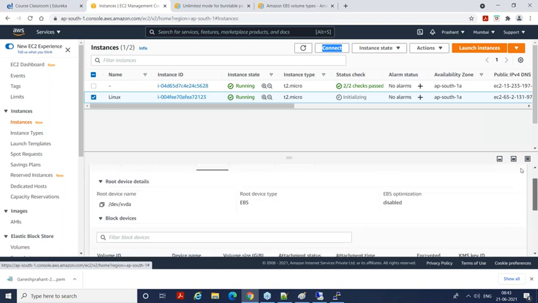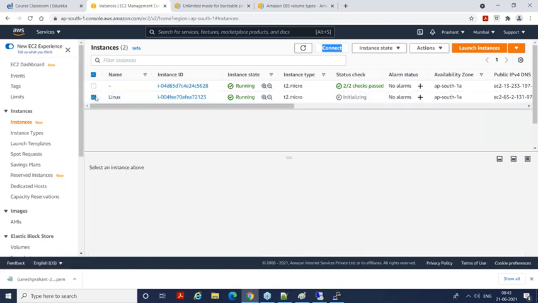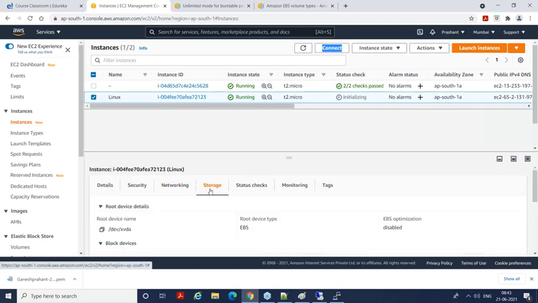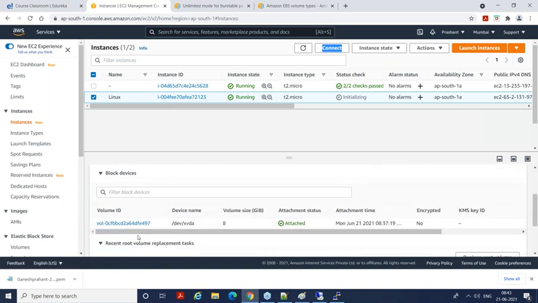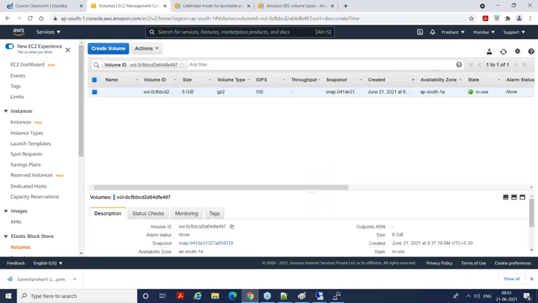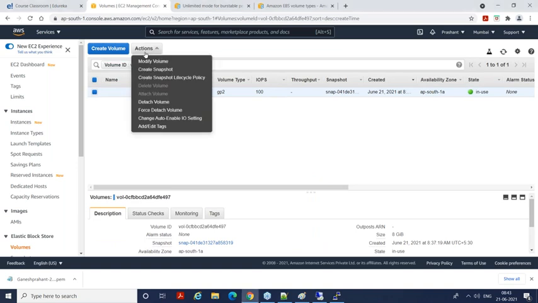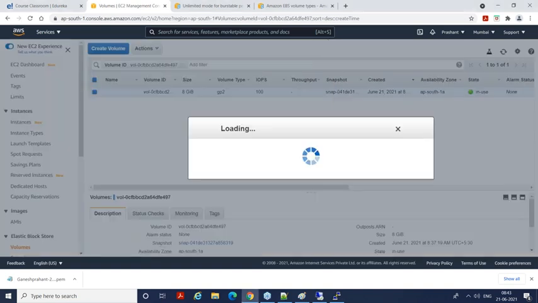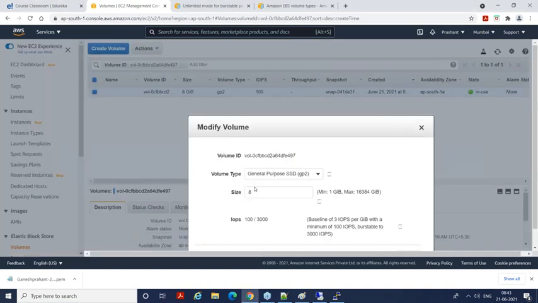Select your Linux machine, click on storage, scroll down, click on this volume, and you will land on a page like this. Select that volume, say action, say modify volume. Currently it is 8 GB. I want to make it 9.